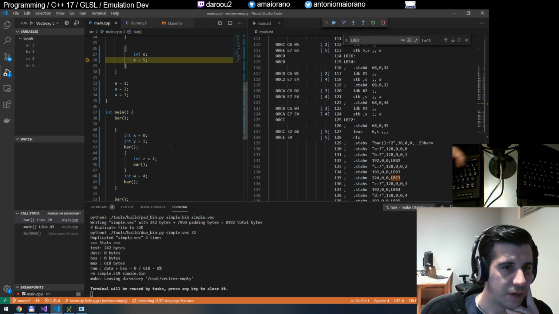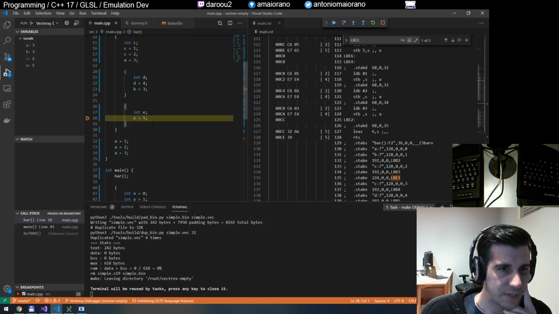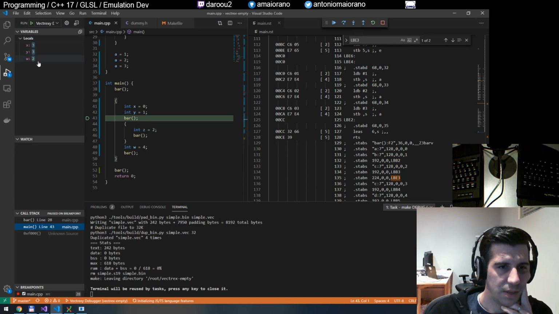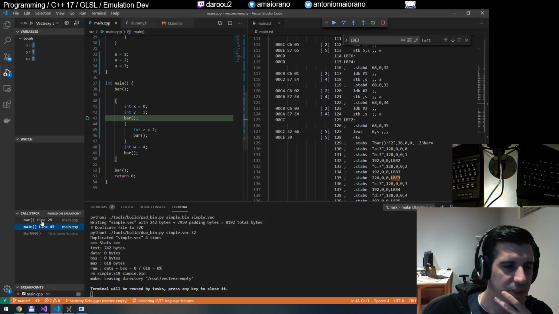So here I called bar. So this bar call, we hit a breakpoint. We can see again all the variables that are in scope right now. And if we come back up, X, Y, and W with the values that they have. So does that make sense actually? No, it doesn't. This is incorrect. Good thing I was looking at this.